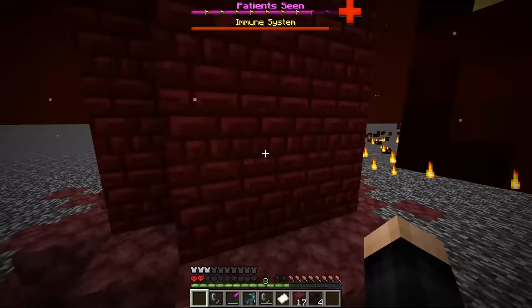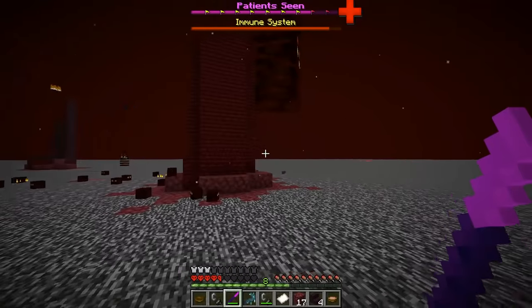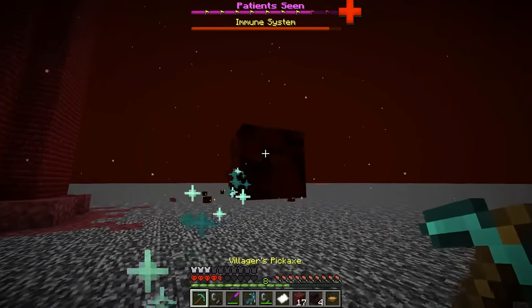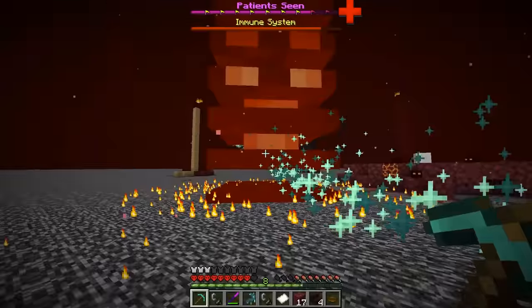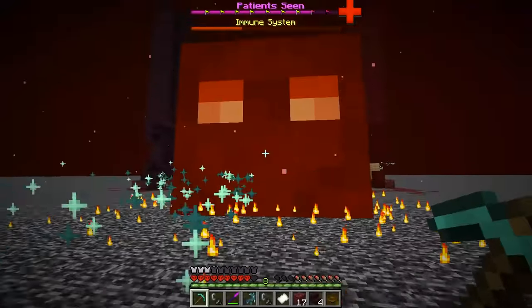Okay, we're falling back. I might have to get these mushrooms and make mushroom stew or something. Oh gosh. Okay, this is going to be a little bit better. Could I hit him with the villager's pickaxe? Does that work? Oh, the pickaxe does damage. Go on, pickaxe, get him. Shout out the villager pickaxe. It's always the first item that does so much damage. Okay, a couple more hits.